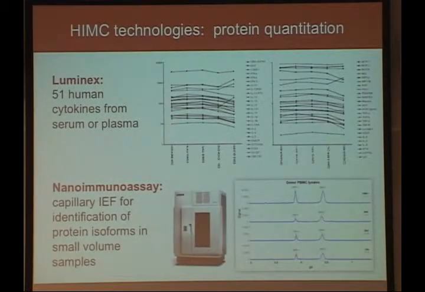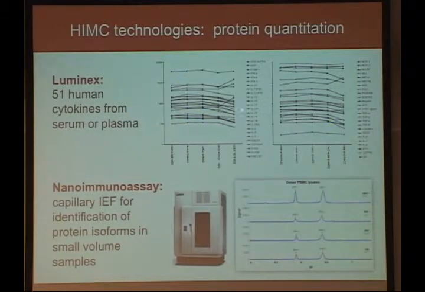And then we have some assays that are at the protein level. The Luminex, as I mentioned, in which we can analyze 51 different cytokines from serum or plasma. And maybe I should have put a little bit of an explanatory figure in here, but basically this is a bead-based assay which captures a different cytokine, in this case, on each different bead. And we have a series of 51 different beads that are separated by a flow cytometry type of instrument.